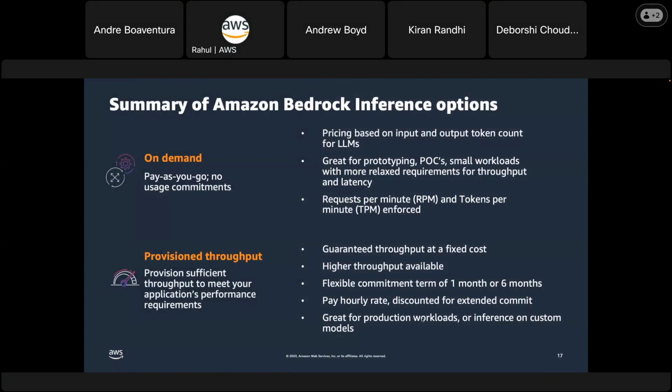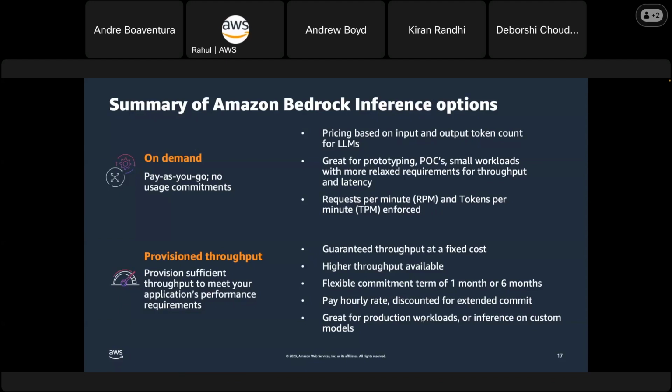The first, as the name implies, is pay-as-you-go. There's no usage commitment. But on the other side, we have requests per minute and tokens per minute enforced. So there is a cap, there is a limit. And usually what we recommend is that this option is great for prototypes or small workloads with more relaxed requirements for throughput and latency.